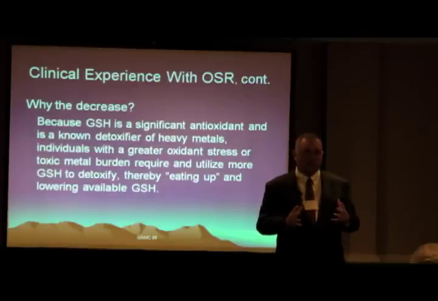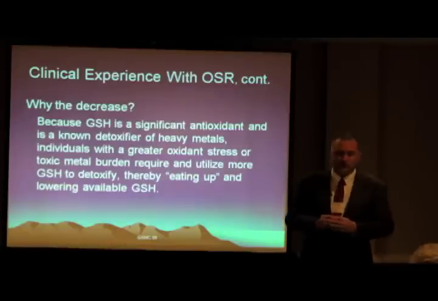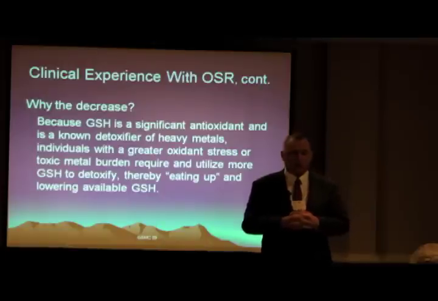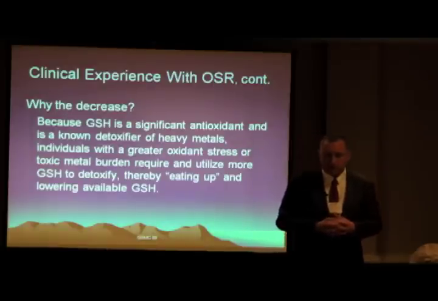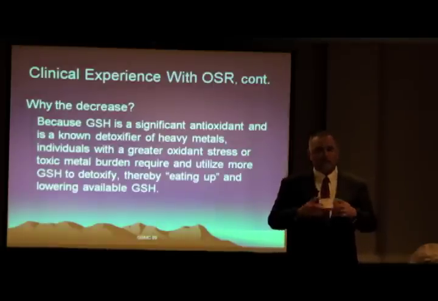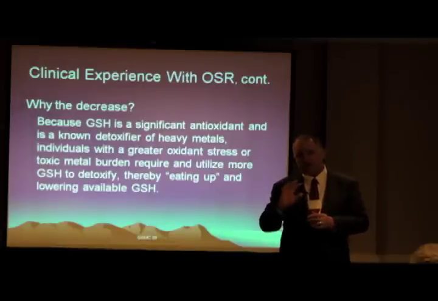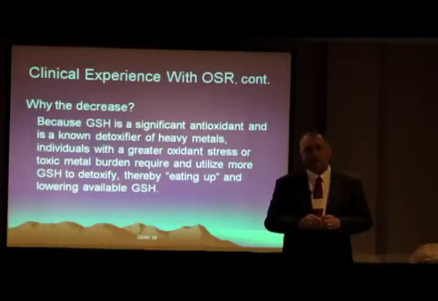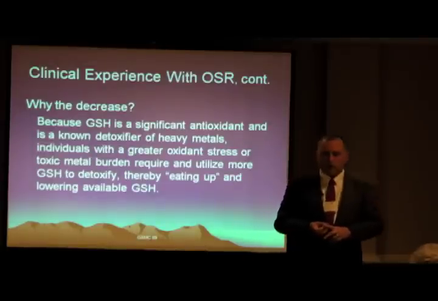But what we found is that glutathione, of course, is a significant antioxidant, and we know it is a detoxifier of heavy metals in its own right. Individuals under greater oxidant stress or with a higher toxic metal burden require and utilize more glutathione to detoxify. And thereby they can actually eat up, if you will, the available glutathione until such a time as it can actually increase. OSR does not increase glutathione directly. The theory is that it liberates metals from the enzymes that are involved in either synthesizing or recycling glutathione, and that's how it increases.